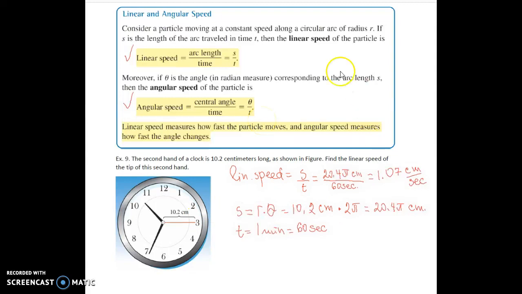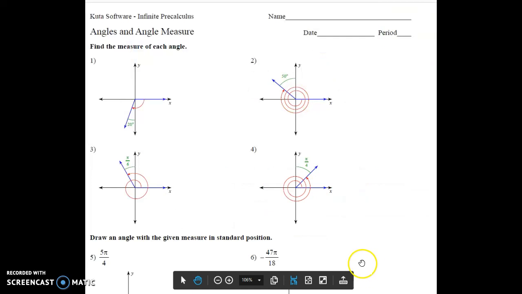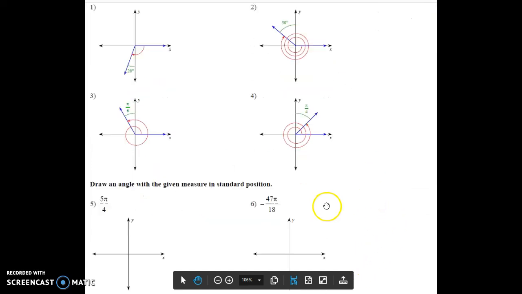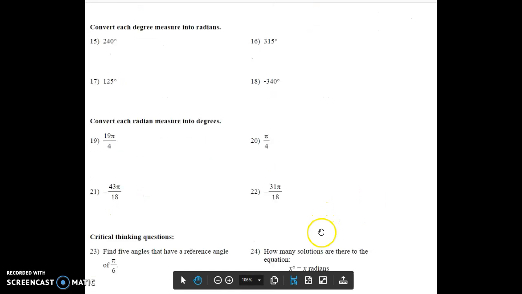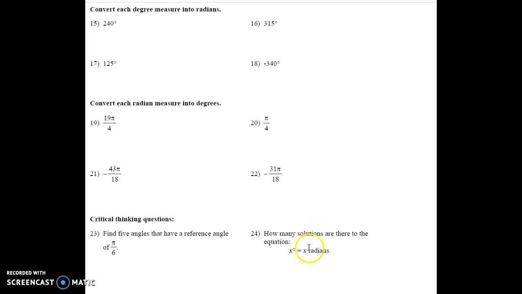Just a quick reminder, you do need to complete any missing problems at the front. And I also want you to complete any missing problems from the other worksheet that we did in class. Let me switch back and just show you which one it is. Any missing problem from this worksheet also should be completed. On the back, we didn't do any of the conversions, but now that I do believe you feel more comfortable with the converting, I want you to try them. Please do not skip over question 23 and 24. I will be collecting this activity tomorrow.